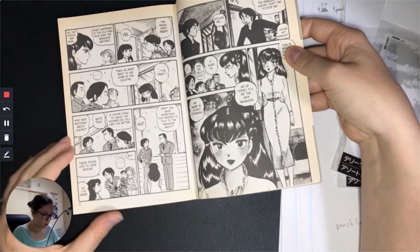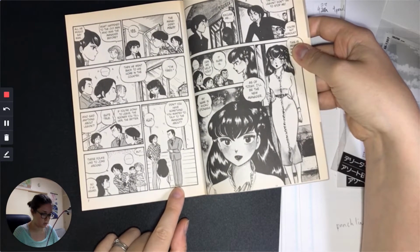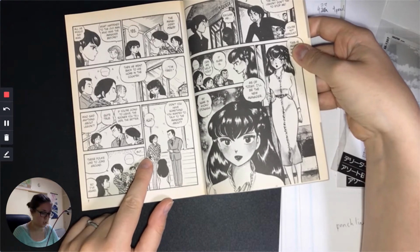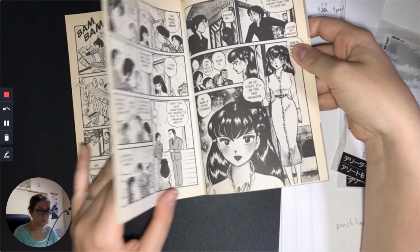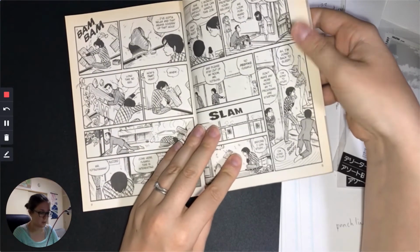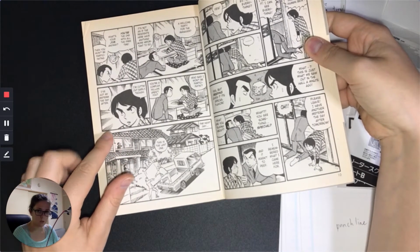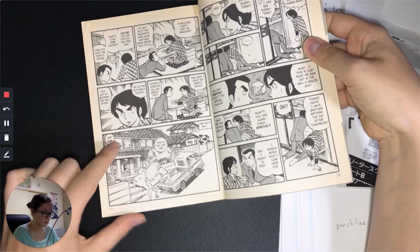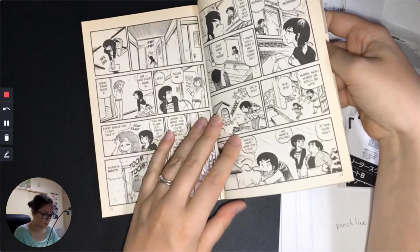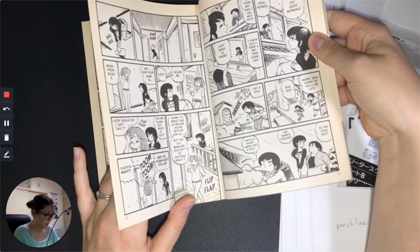Often you'll see it show up on their clothes. Like this guy, I'm pretty sure this is a screen tone. This looks like cross-hatching on his shirt here. But sometimes you'll also see repeating patterns, and if they look too perfect, it was probably a screen tone. This is probably not a screen tone, but you can buy a screen tone that looks like this as well, the way those focus lines look. She definitely does a lot of things by hand.